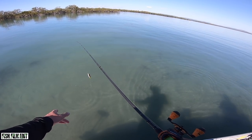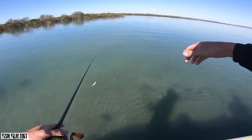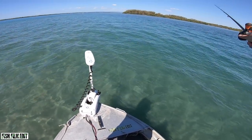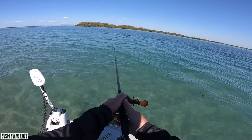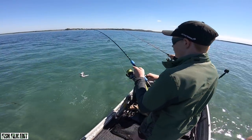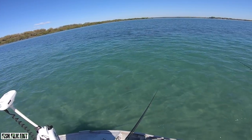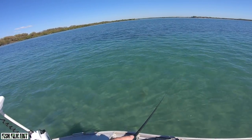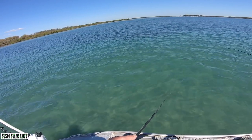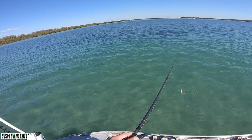Look at all the flathead down there. They've just been sitting here. Yeah, he went that way, Jed. Got him. Oh, look, one on me. Oh, is that on the glide? Yeah, he turned back. How big? Only a little guy. Really? Yeah, throw your lure. Yes, he went towards your lure there.